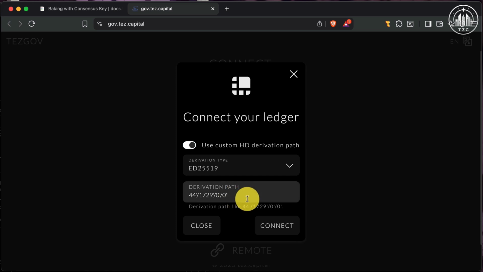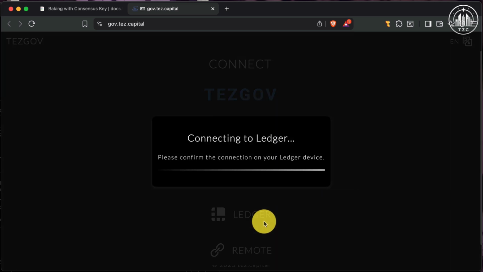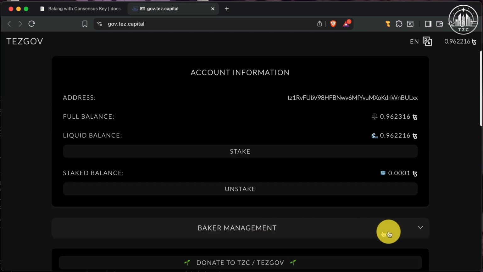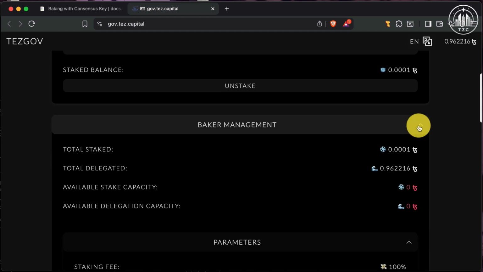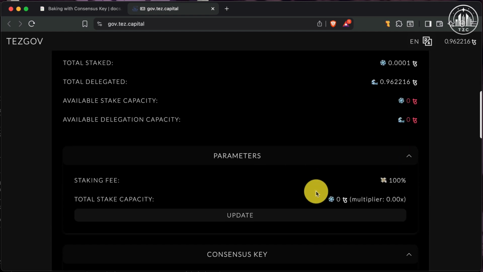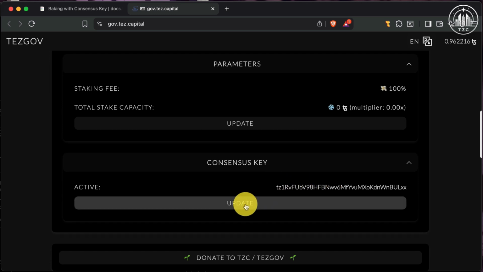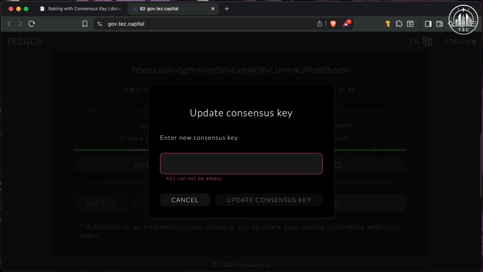And as you recall, it was 1001 here, and it was the ED25519. The Ledger is going to ask me if I approve this connection, and I will be able to go to Baker Management, to Consensus Key, and I will update the consensus key.